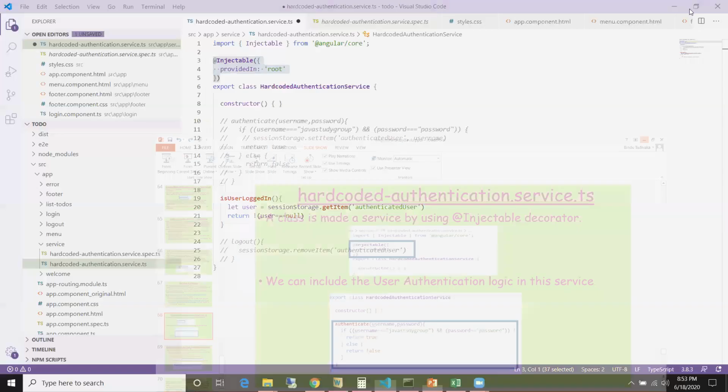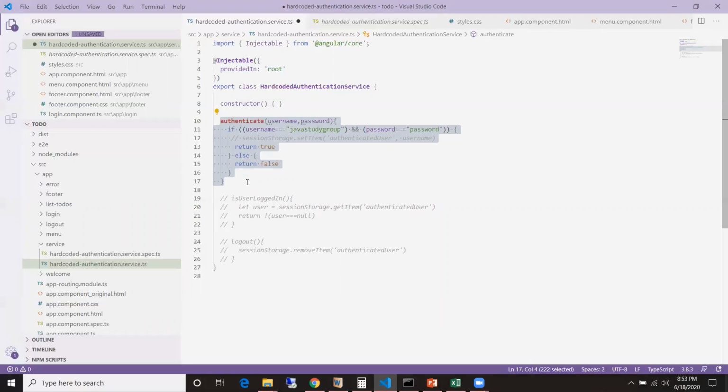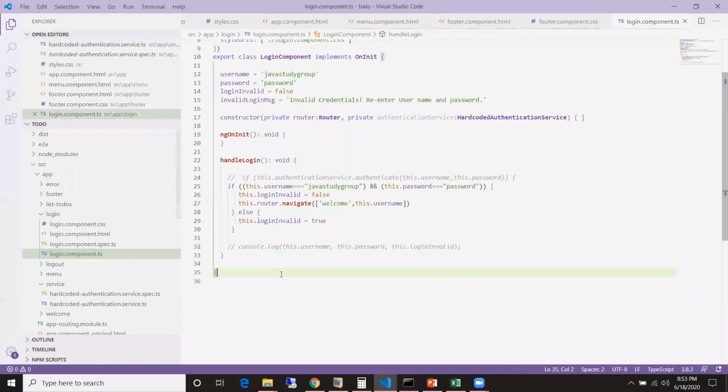So now in this file, we want to create a method called authenticate. If we look at login.component.ts, right now we are authenticating the user in this handleLogin method using this code.